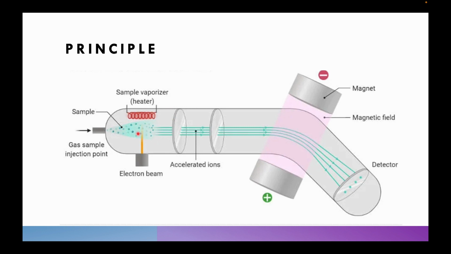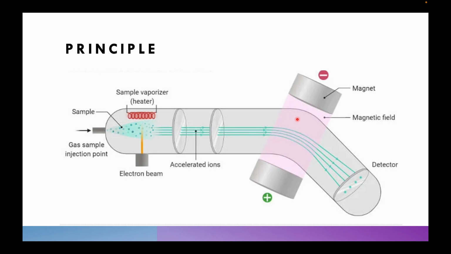And when the ions are generated, they pass because they are positively charged, and these plates that you see are also positively charged. So they pass through here, right? And then these are electric plates, so the ions get deflected. So it is the mass of the molecule divided by charge, because now they are positively charged. Depending on the mass to charge ratio, they move through this electric plate, and then there is this magnet which releases the magnetic field. And based on this magnetic field, they get past the detector.